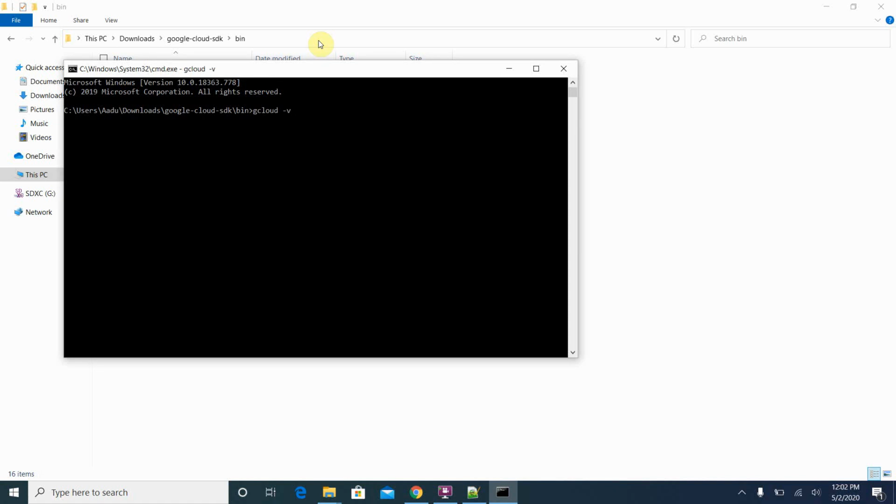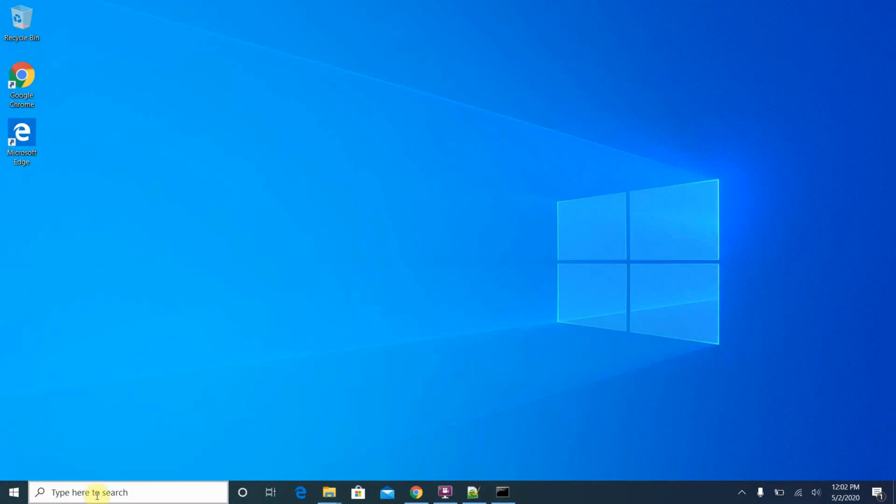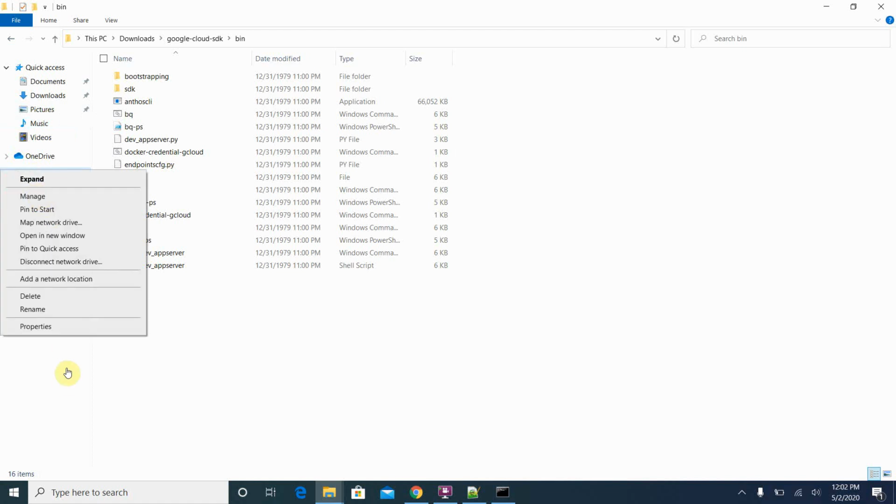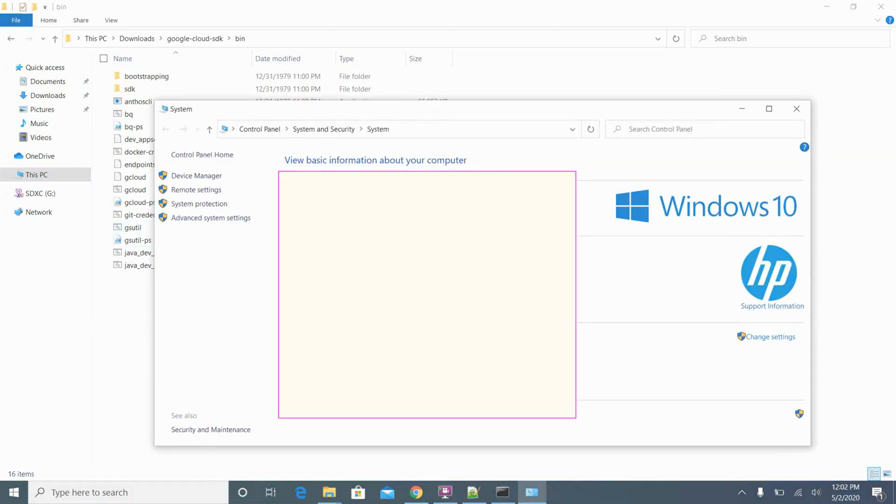So let's see the version that we got. Instead of that, you can set up the whole bin directory in your environment variable. So let's see, it shows our version there, but let's go ahead and edit our environment variable so we can run it from anywhere we want.